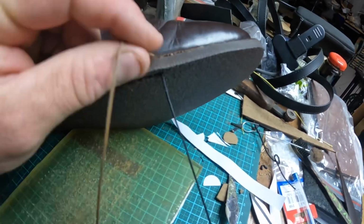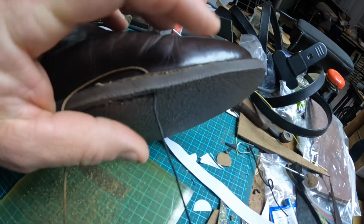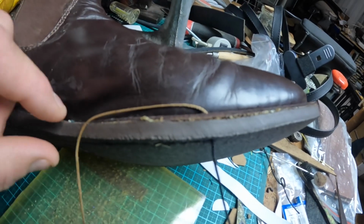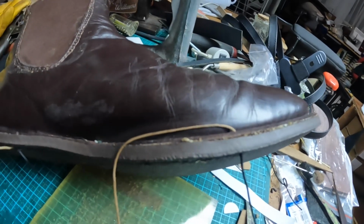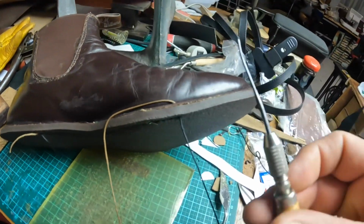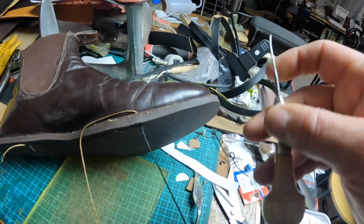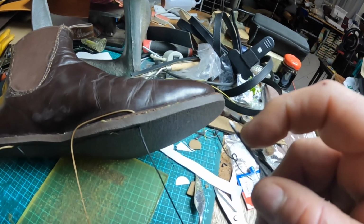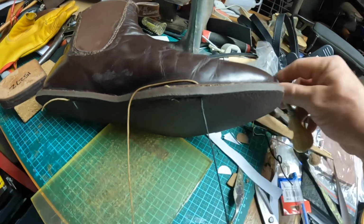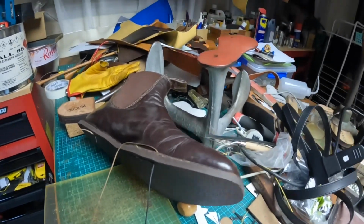So when we're doing this, we use two pieces of thread. We've got a light coloured piece on the top and a dark coloured piece on the bottom. We use the different colours so that we can see and make sure that we've got it pulled through right. We use a thing called an awl, which has got a wooden handle on, a sharp point at that end, and a tiny little notch out of it just there. So I'll just put the camera down and hopefully somewhere you can see it.